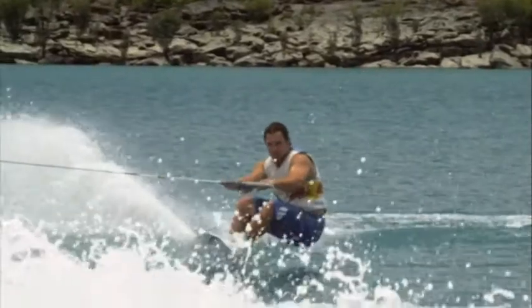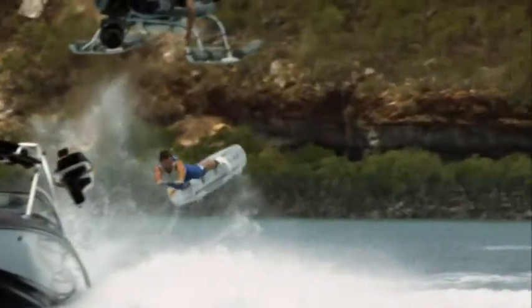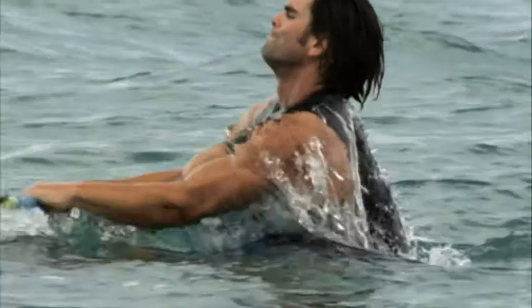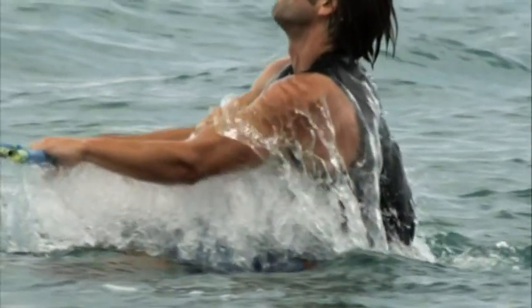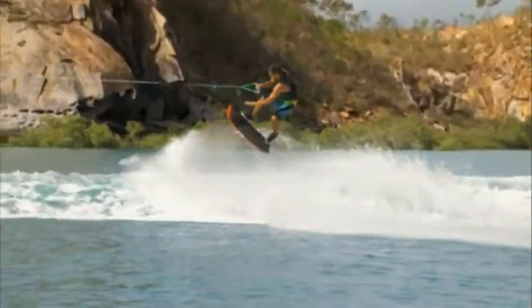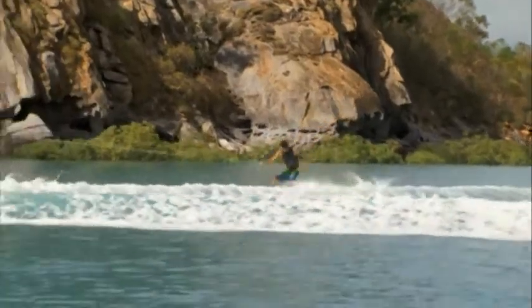Most other sports you can go and do on your own, so you don't even need anyone else, so you can kind of, without knowing it, have that sort of attitude. And wakeboarding, if you're like that, you'll never get good at it because no one will ever take you wakeboarding. We've had a lot of different careers too, but we've all grown up riding together and always wanted to do this. So it's cool that we can still do these trips and travel together and push the sport in the direction that we think it needs to go.